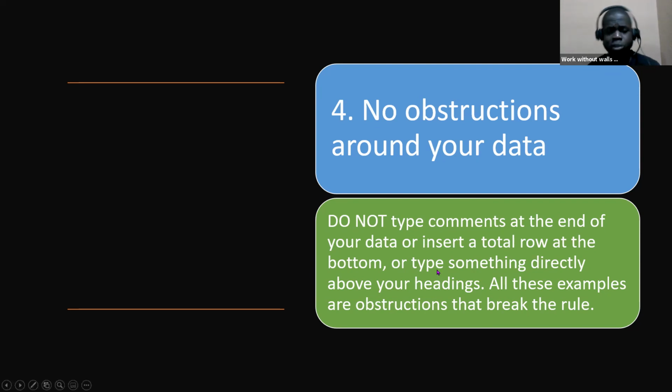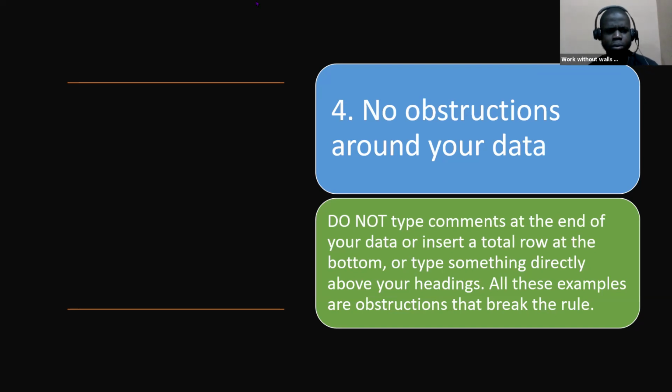A data is always different from a report. A report is a summary. You understand? The total amount of money we have contributed in the year 2021 is 10 million. That is an aggregation. There is nothing that 10 million is doing in your data sheet. It can be somewhere else, but it must not be in that data sheet. That data must remain as data. So whenever you have that kind of thing, it has turned to obstruction.